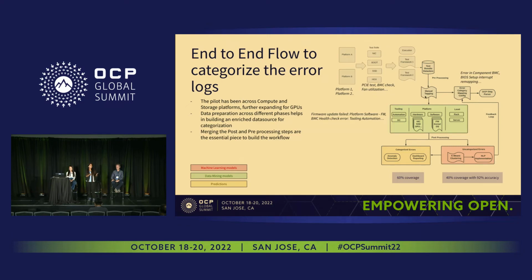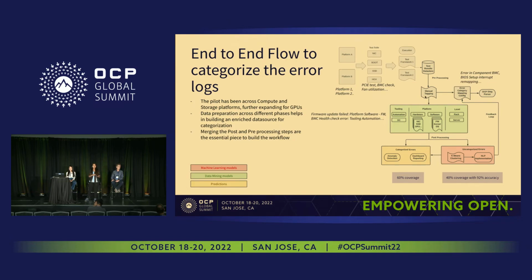Error categorization is a key part of the NPI processes during hardware validation and testing. And this is one of the efforts that we are doing in parallel during the hardware design and hack phases during NPI. Here, the inputs are across different platforms, be it compute, storage, GPU, and across all of these platforms, we are running component-level tests, functional as well as regression tests. Once these tests go through different test frameworks, we are able to store the success logs as well as error logs into our test results data store.